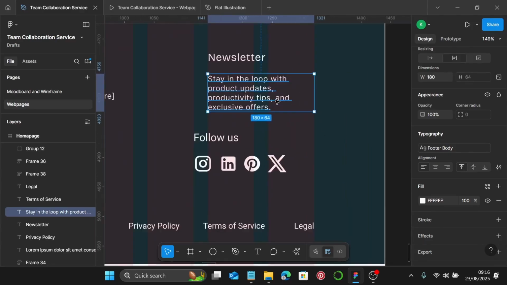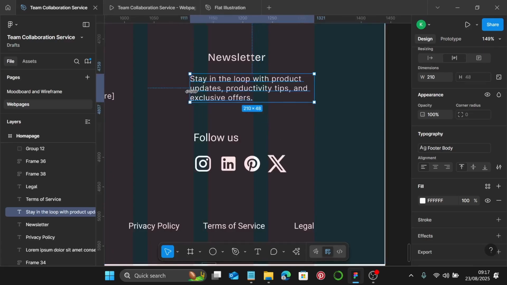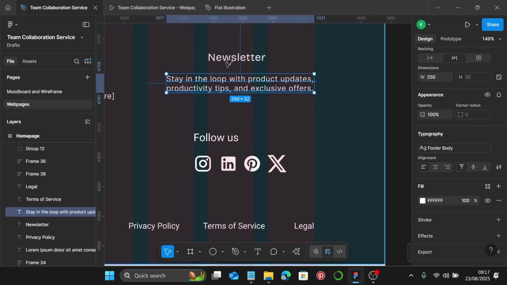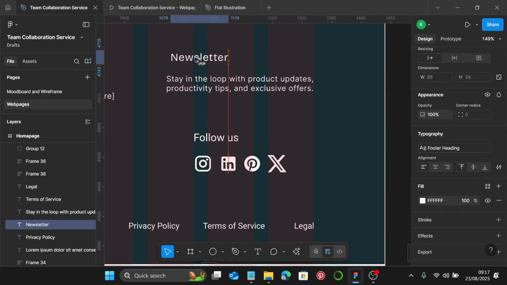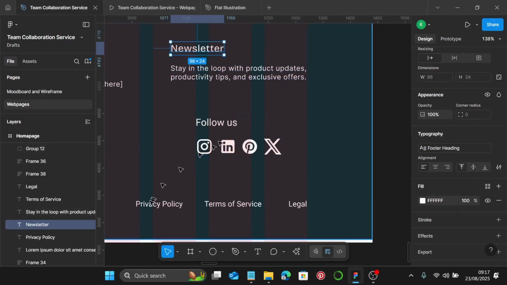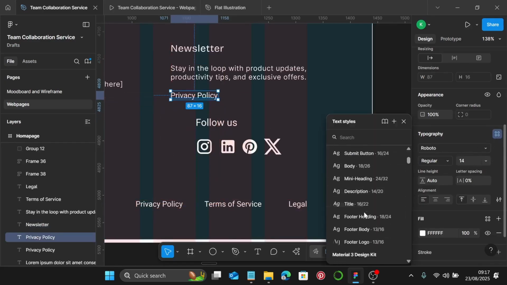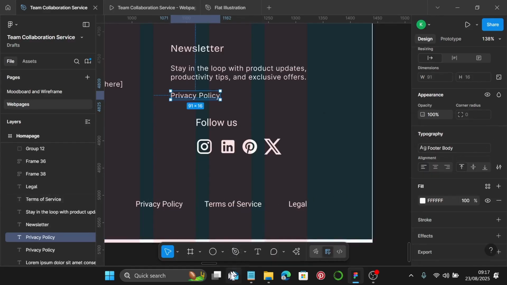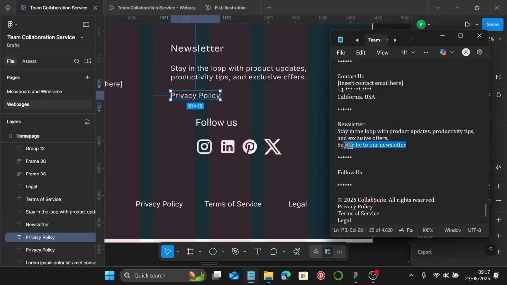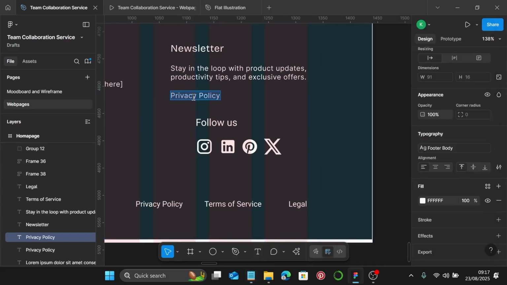Let's change the width of this text so that we'll have all of this on 2 lines like this. Let's bring in another text box, change this to same footer body, and I'm going to copy this and then paste.